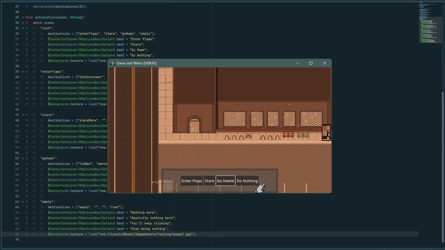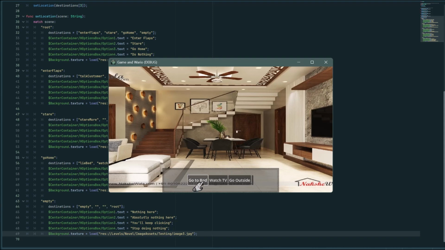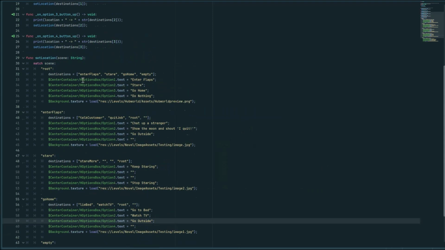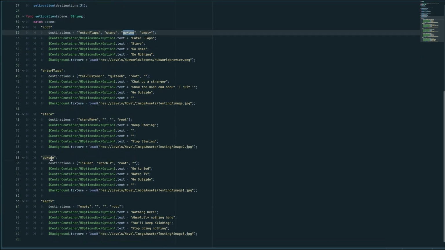If we wanted to add a new one, let's say you go home, you go to bed. So from root, go home. Go home gives you destinations: lie bed, watch TV, root.